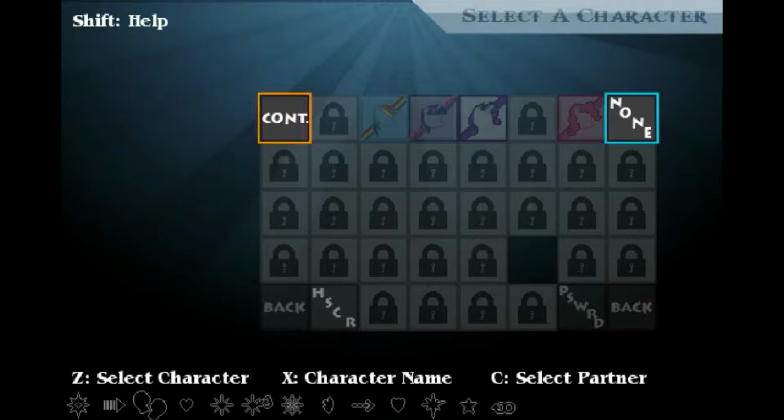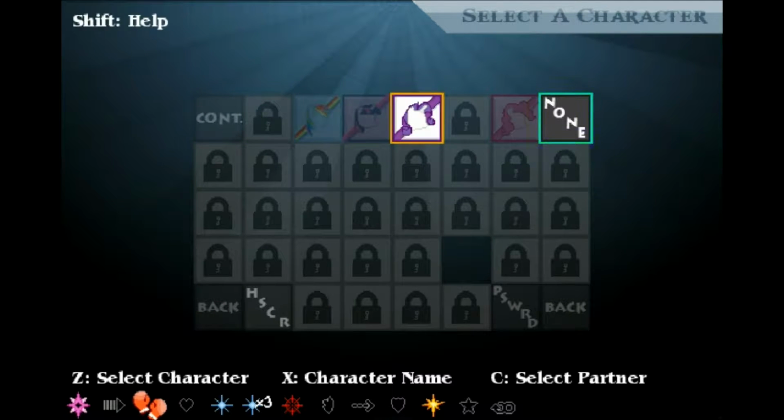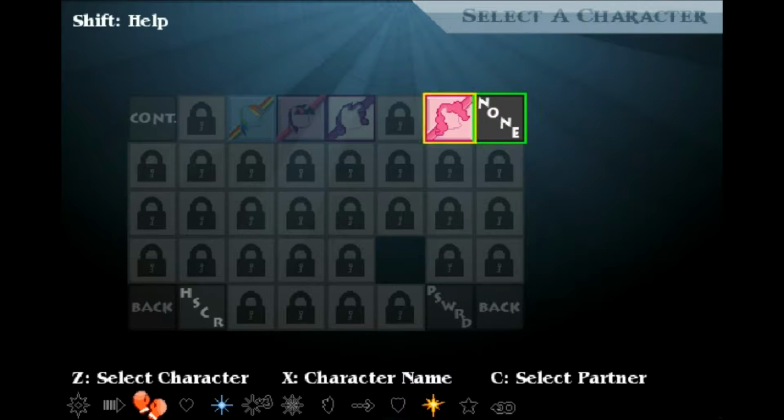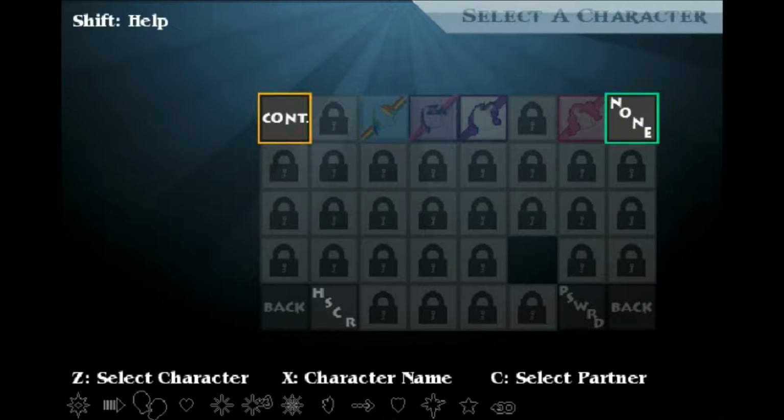Select a character. Okay, Z select a character, X character name, C select a partner. Let's go with X first. Rainbow Dash. Twilight Sparkle. Rarity. Pinkie Pie. And all of the other ones are locked.